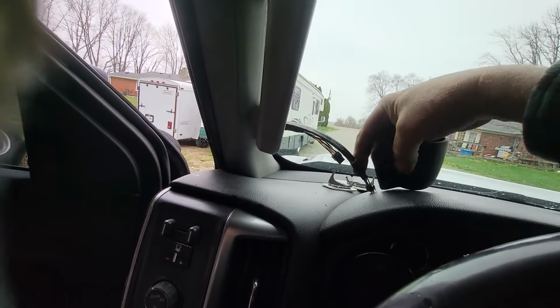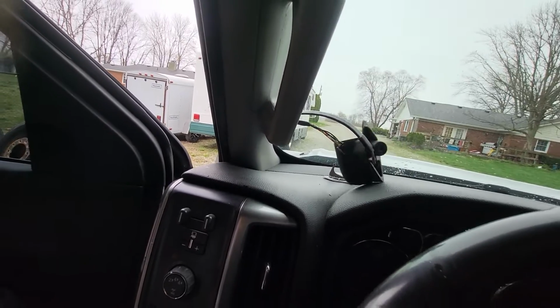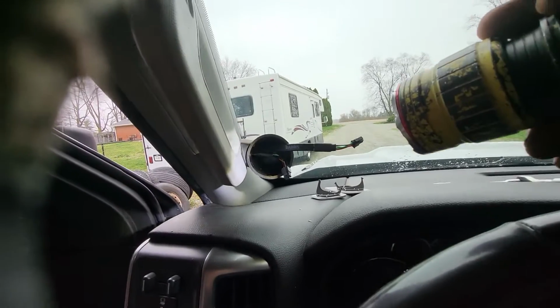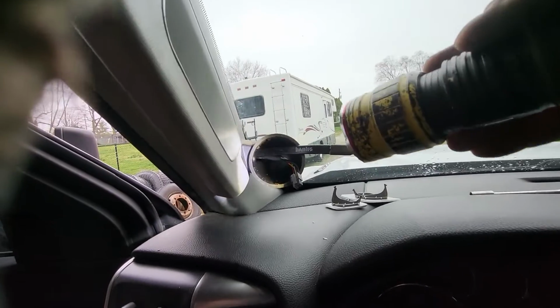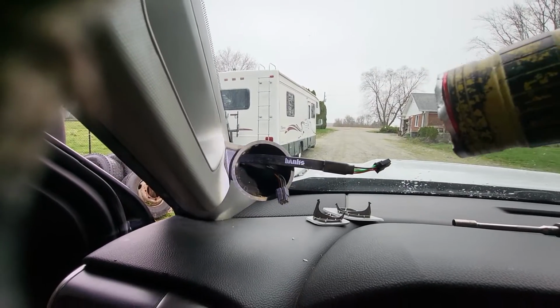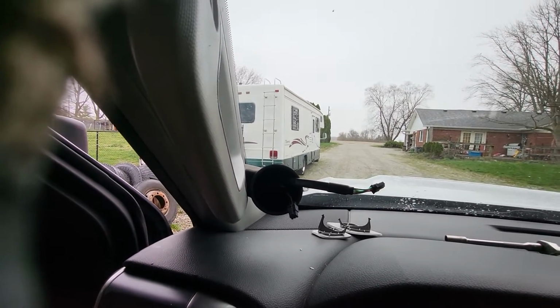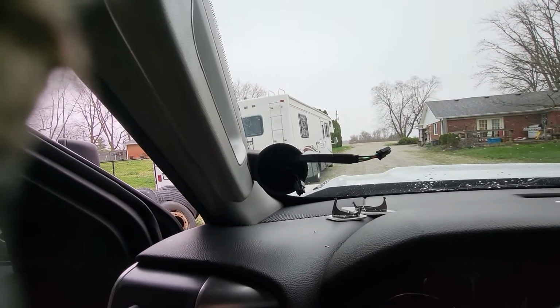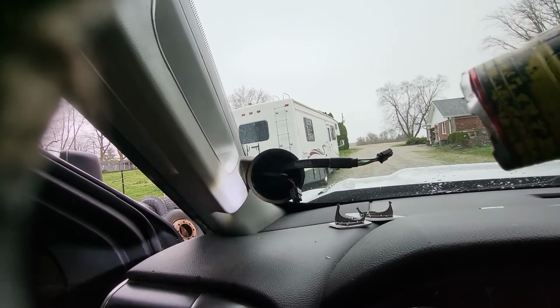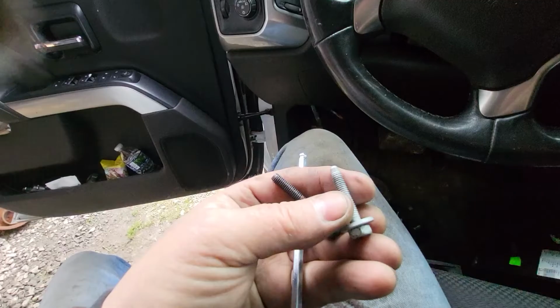Anyway, so we feed these into this bottom hole. Yeah, it's not secure. I didn't mount it, it's just kind of stuck in there. The harness is holding it in place. Got the two wires pulled through. So we'll get the gauge and get it connected. I think now we need to put the screw in there. That's what we need to do next.